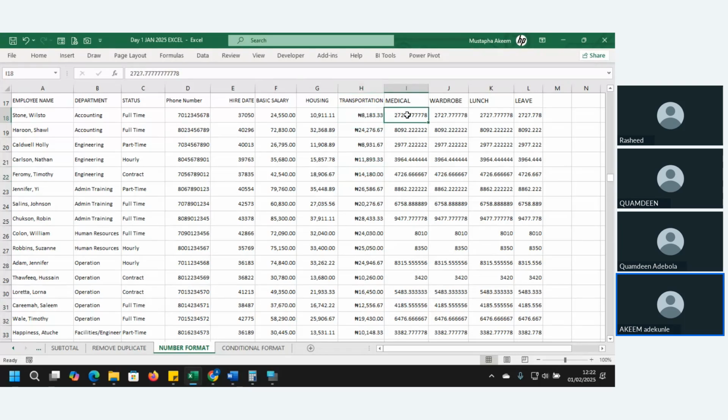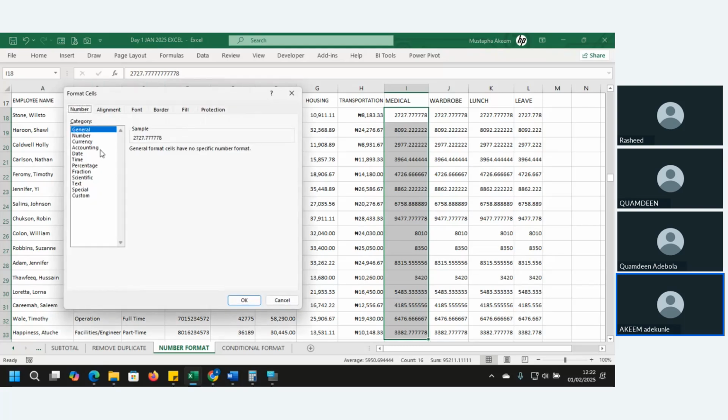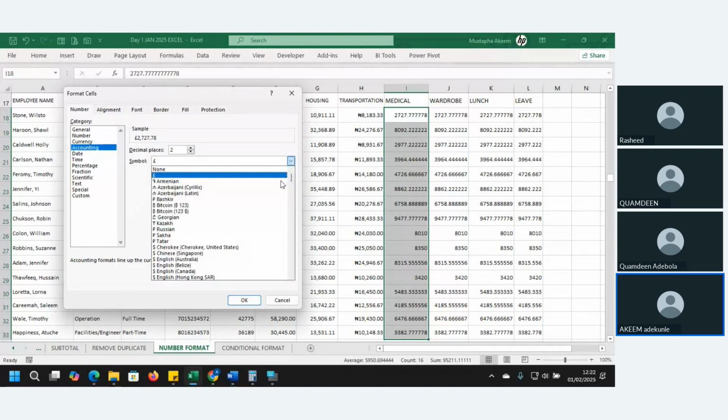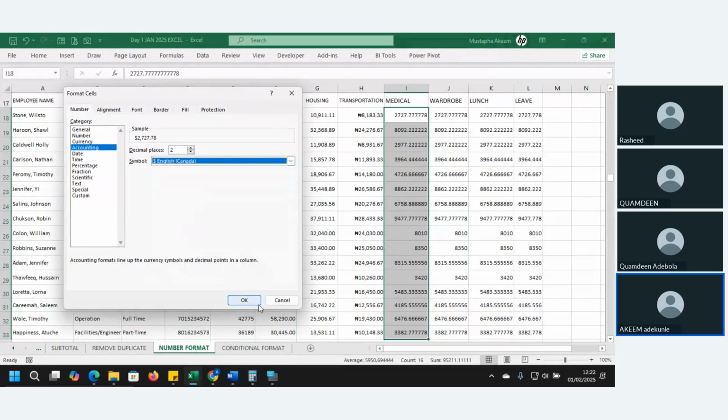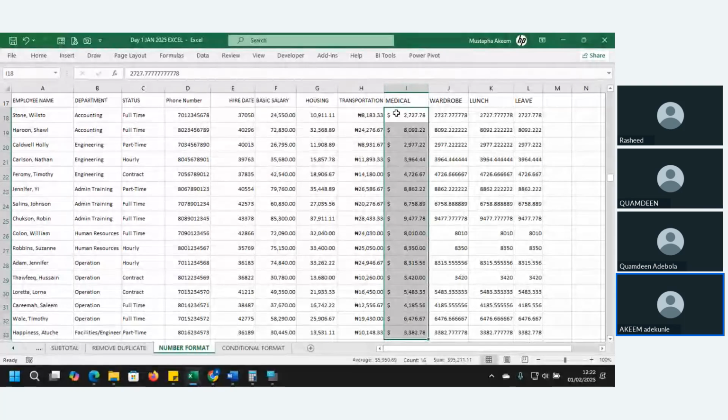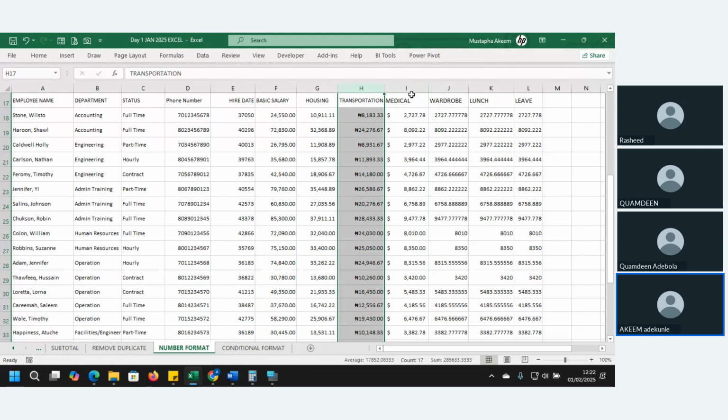And then if we want to use the accounting format, where you have your currency separated from your number, no problem. Press your Ctrl 1 again. Select accounting format and hit OK. Select your currency, preferred currency, US, Canada, and hit OK. You can see the currency separated from the number. This is accounting format. This is currency format. So you can see that it's looking more clean than the way everything was just jam-packed before. So those are the different formatting that we can do.